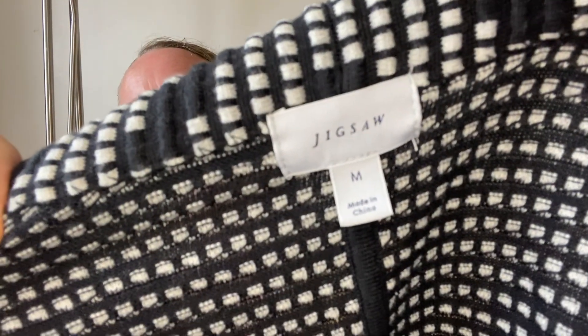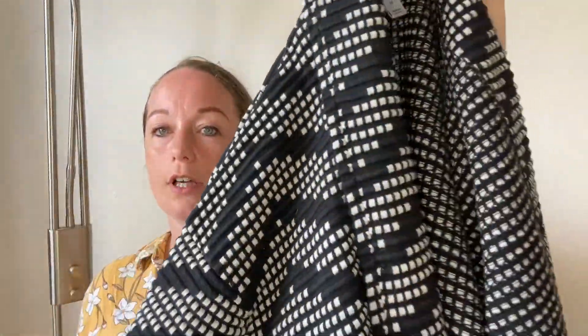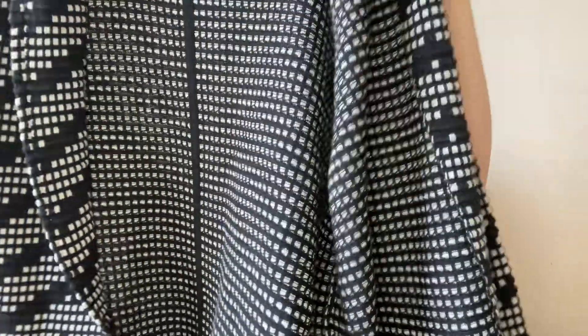This is cool — it was two pounds as well. It's a Jigsaw size medium coat, like a jersey coat. Really nice zigzaggy type pattern all over it, collared, a midi length — just above the knee. I tried it on, loved it, and was told I can't keep it! I'm hoping to get £30 for it, maybe even aiming for £40.